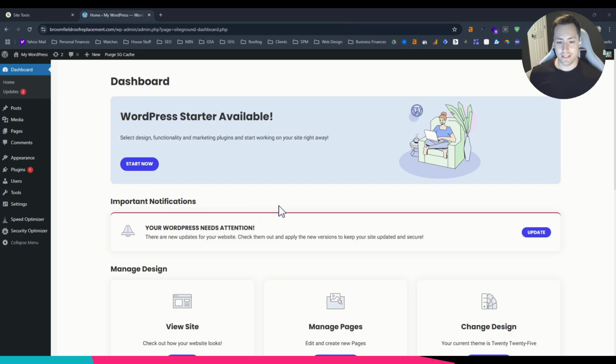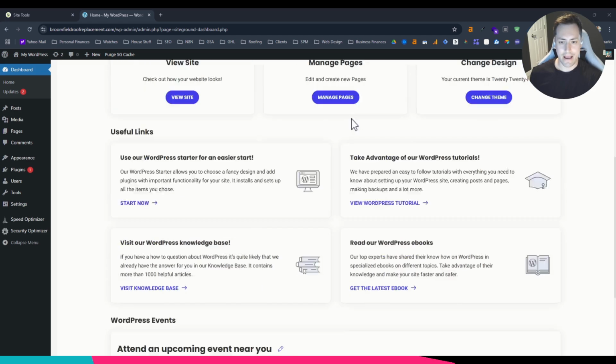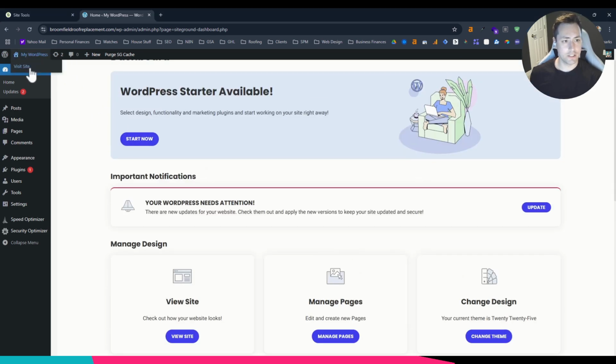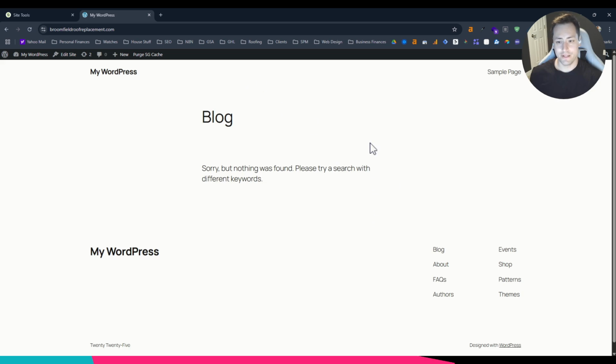And so this is the back end of WordPress. Right now, again, we have this SiteGround back office, so it's going to look different once we install some of the SiteGround plugins. But I'm just going to show you what the website looks like right now, which is nothing. To fix this, we need to install a theme and a template so that we can at least load in a basic boilerplate roofing website that we can work off of.